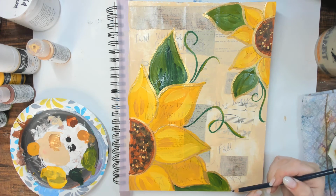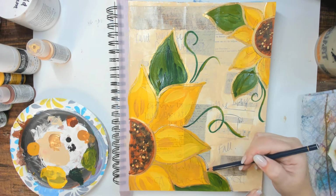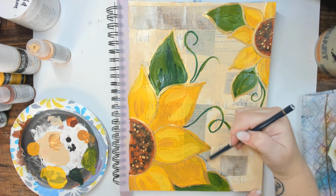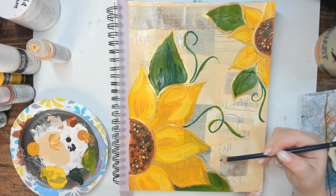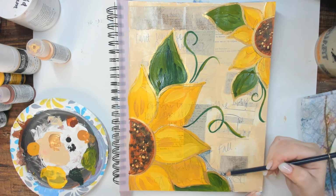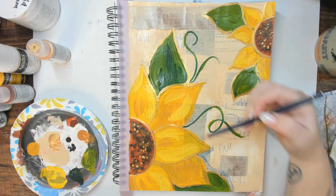What I'm going to do is just scribble all around the edges with this blue, I'm going to say about a quarter of an inch off the edge, all the way around.